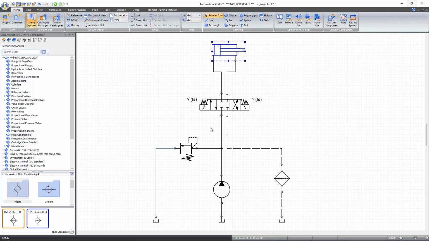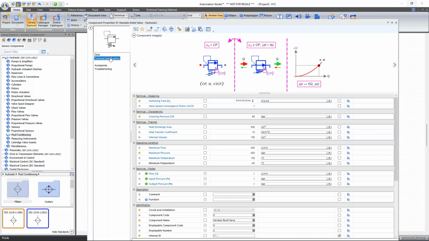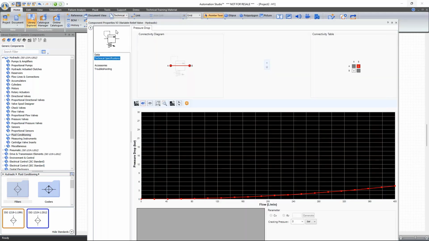The second aspect that will really increase the chance of having a good simulation using those components is to also set some of the performance curve of the components. So if I open this relief valve here, you'll see that the components in Automation Studio are set to be accurate between 120, 200, 300 liters per minute.